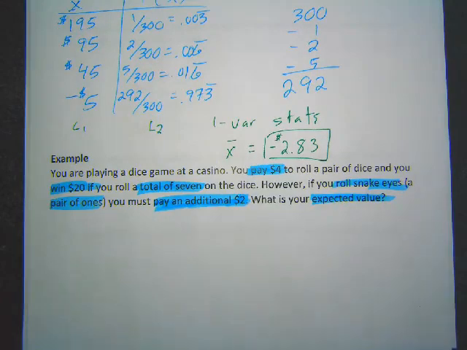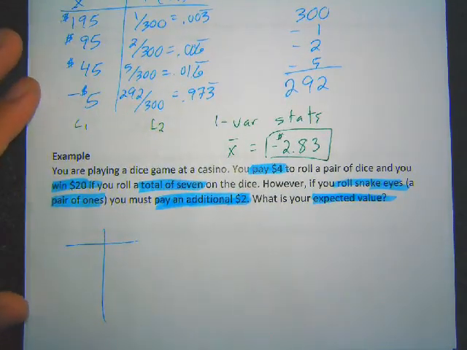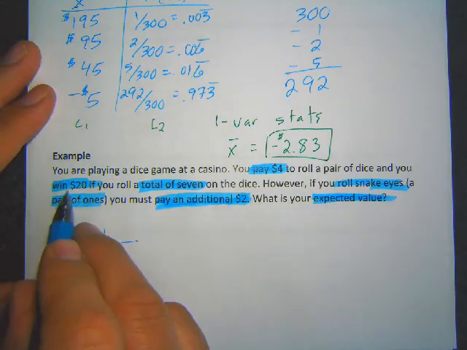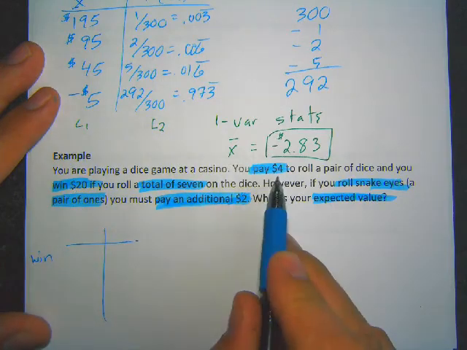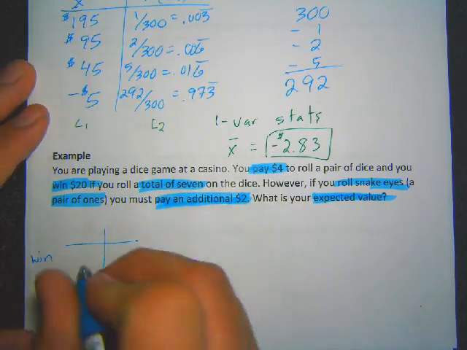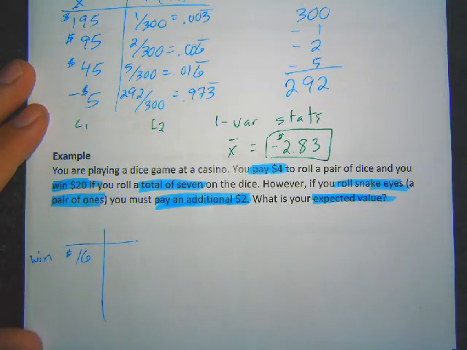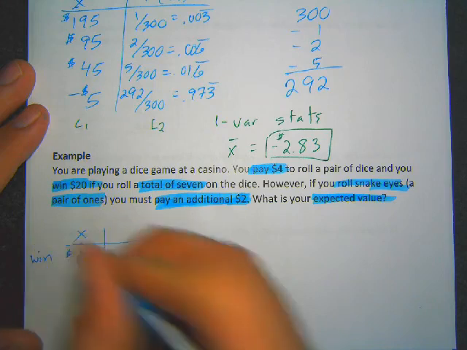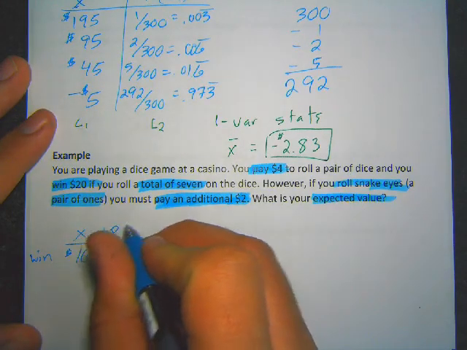So again, the first thing we're going to do is think about the different possible results. So first off, you play the game, you might be a winner, right? If you win, you win 20 bucks, but you already paid $4 to play. Don't forget to account for the cost. So you actually only win $16, because after you pay for it and win 20, you're up 16 bucks. That'd be the first option. Now I have to think about the probability. What's the probability of getting this to happen?